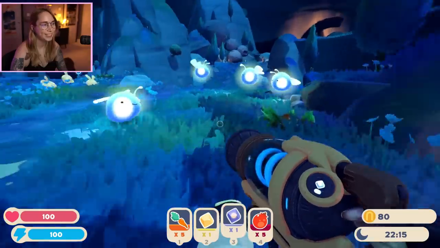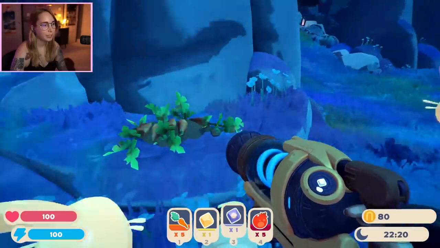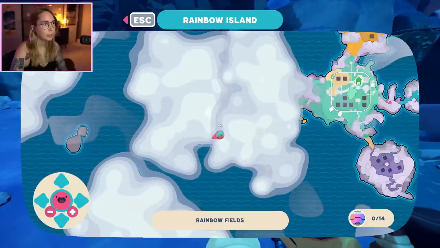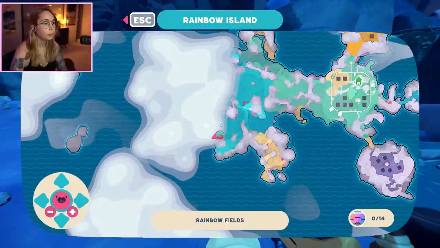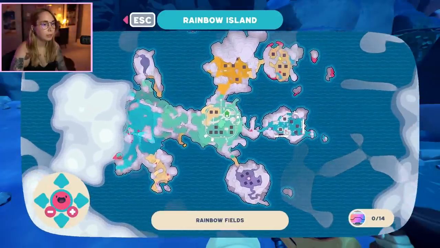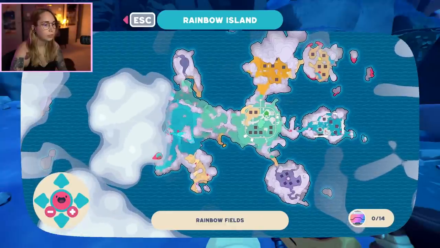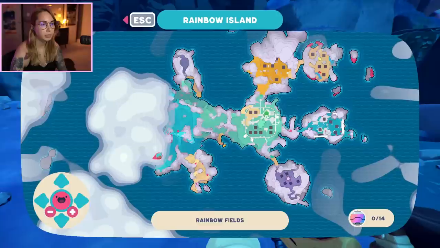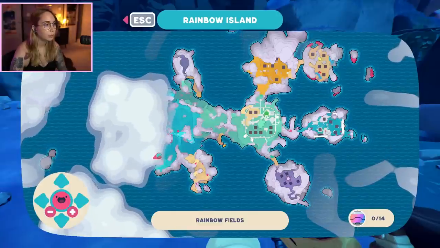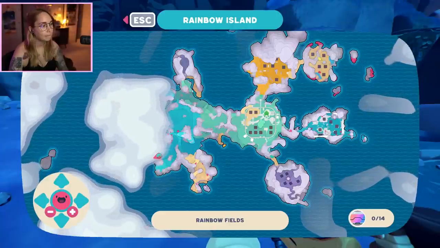Well, they're so cute. Just jumping around, doing their own thing. Carrots! What's this? Oh, I like the map. Oh, look at that. Okay, so these are like areas for the base we can unlock. And then this is exploration. Oh, something off to the right there. Hmm. Okay.